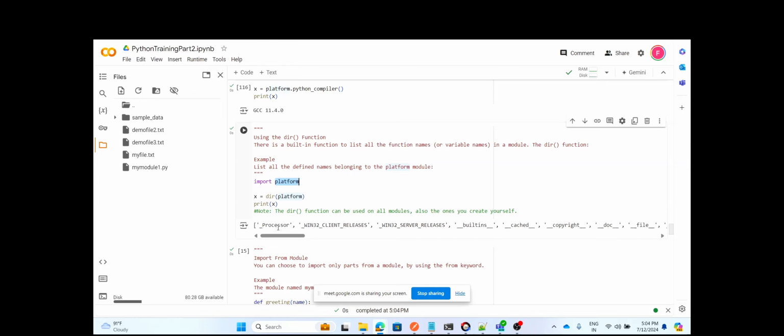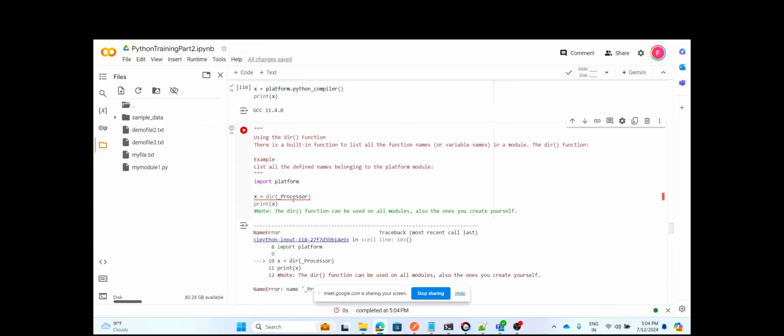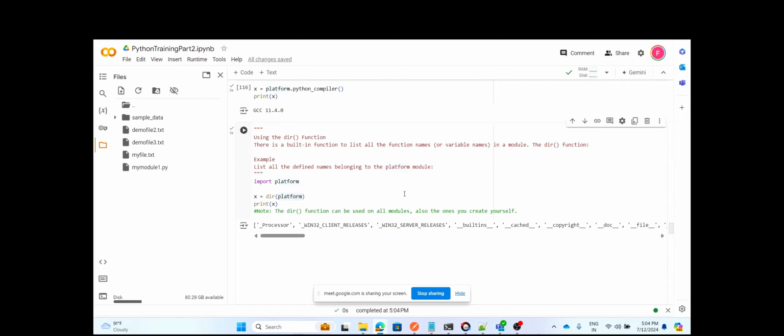You can say here underscore processor is a module. If you want to find what is the processor here, you can give here directly like this. You can print it. So this dir, like directory, can be used for all modules.